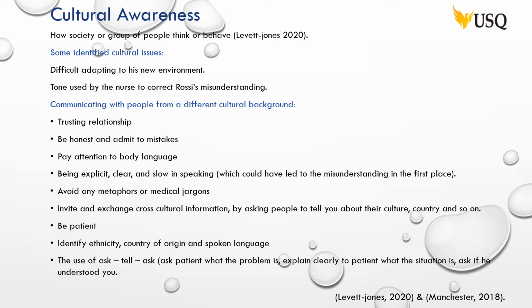Therefore, with these attributes and tips, it will be very good for the nurse, as this will enable the nurse to establish a therapeutic relationship between the patient and his family, therefore increasing the chances of the patient-centered care and family-centered care. Next, we shall be looking at the critical reflection.